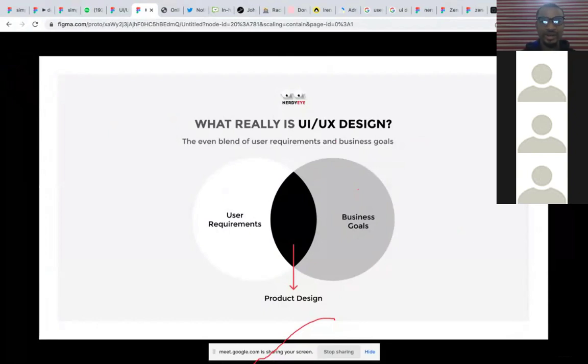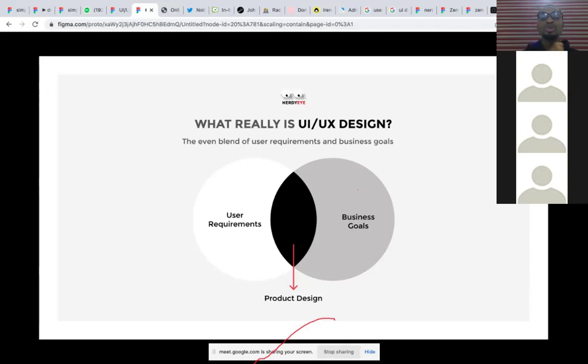This white area is what the user wants. That is the satisfaction. I gave an example of somebody that wants to convert PDF to MS Word. The user wants to install your app so they can easily convert their PDF document to MS Word. That is the user requirement. What is the business goal? The business wants more people to use that particular application, and hopefully some people will upgrade to the paid plan so that they will make more money, so that they will be in business, right?